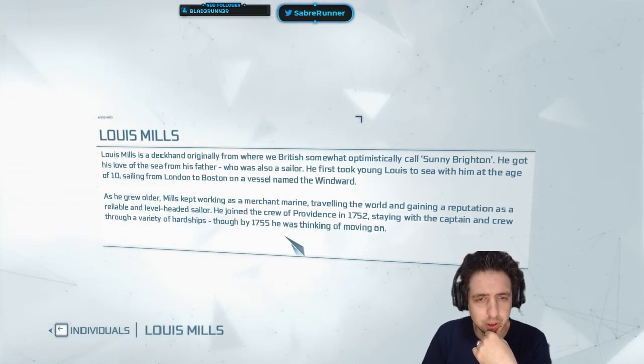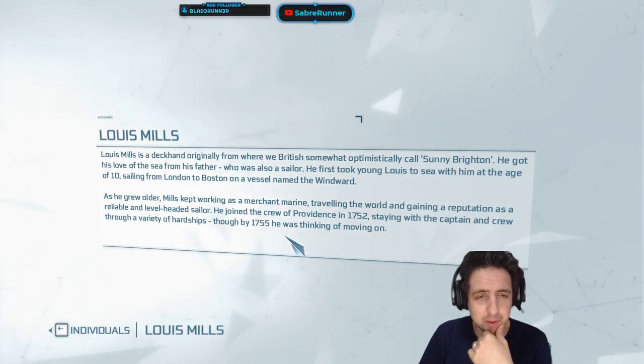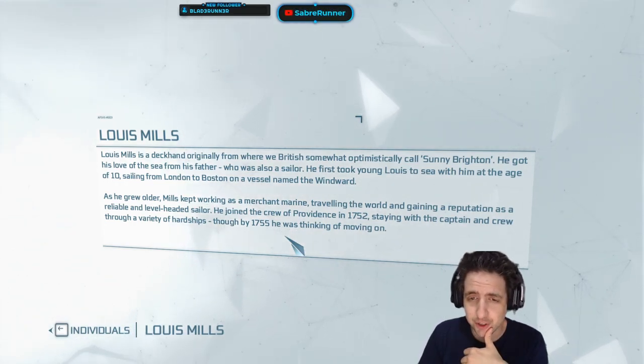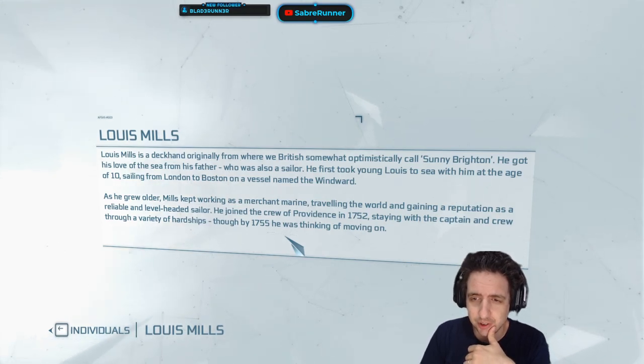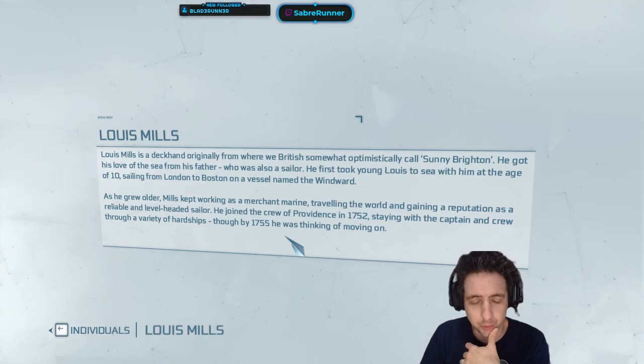Deckhand, originally from where we British somewhat optimistically call Sunny Brighton. He got his love of the sea from his father, who was also a sailor. He first took young Louis to sea with him at the age of 10, sailing from London to Boston on a vessel named the Windward.